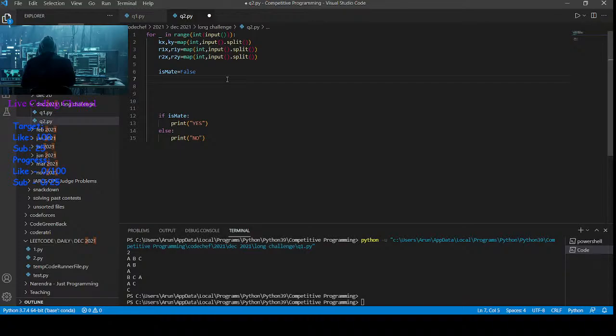Okay, so if kx is equal to, are they having 0 to 7 or 1 to 8? Oh, it's 1 to 8. So if kx is equal to 1 or kx is equal to 8, oh no, let us just keep it this way.